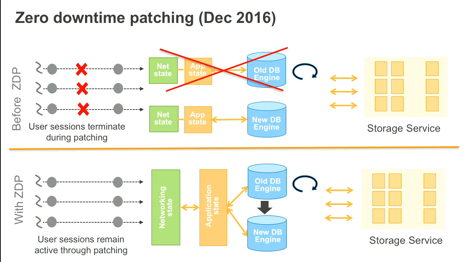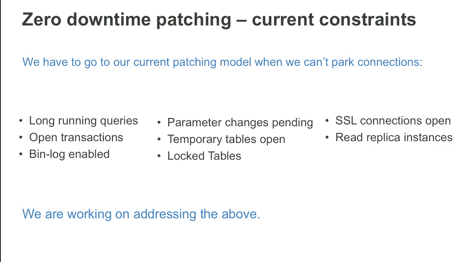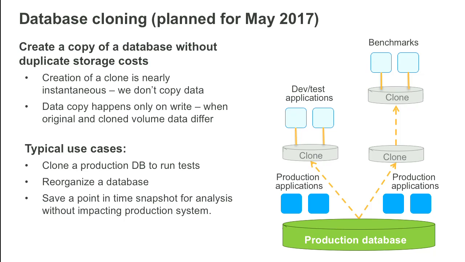We put the new binaries on the instance. We call exec and rebuild the daemon. And then from the spooled state where we've parked the connections, we can build the connections back up, and the database is open for business. And the client connections are none the wiser. They've just seen a blip, but the connections haven't died. So this is something that we're very excited about. It's really cool. There are still several constraints for zero downtime patching, but we're working to improve them.